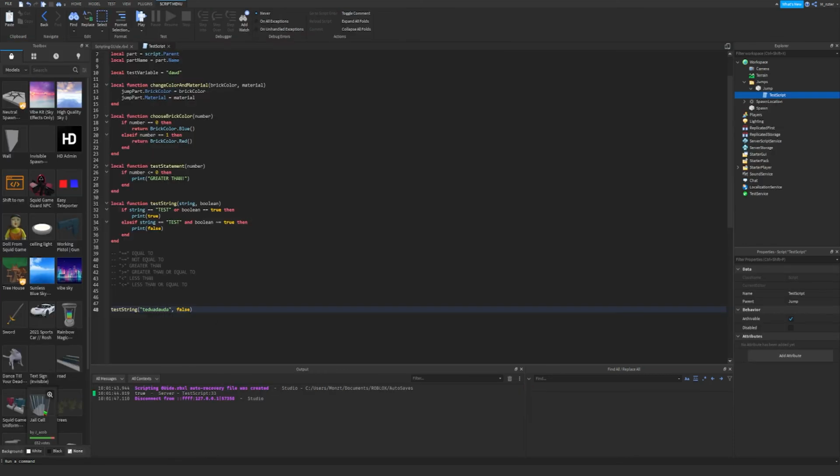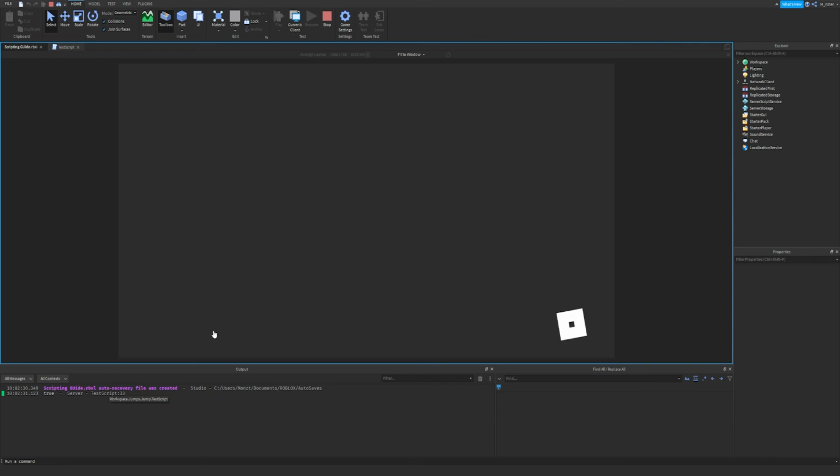Now let's actually throw any word in string when we call the function, and let's actually throw in true this time. So it's going to check this expression, and this is actually going to return false this time because we're calling it with this random string. Rather than going down here, it will actually go after the or, and it's going to check the Boolean and check this expression. And if this returns true, then it'll print. If it doesn't return true, it'll go down to the next else if statement, and it's going to go ahead and check these. So let's go ahead and start the game. And as we can see, true has been printed.